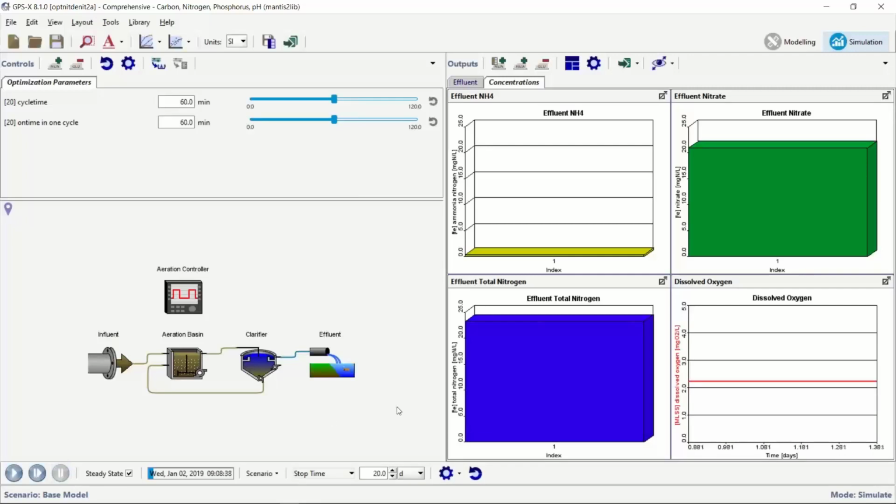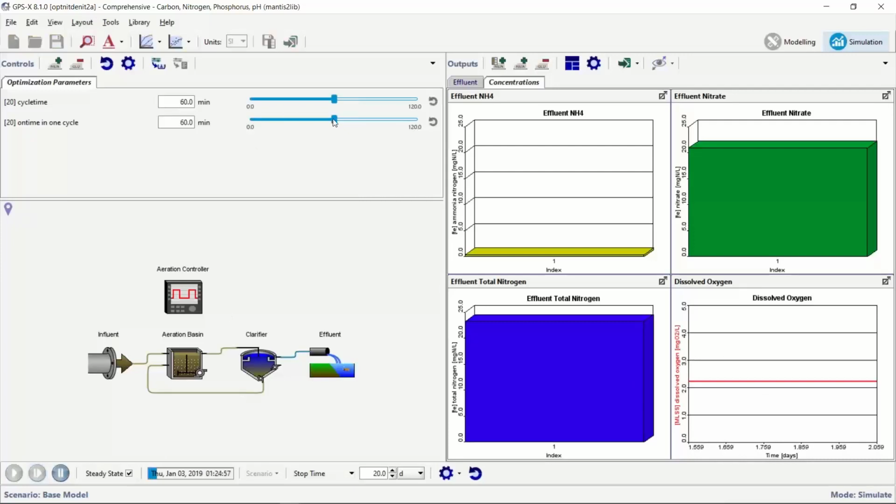So just let me pause that for one moment. You can see right now the ammonia is very low because we're fully nitrified. We've got lots of nitrate, that fully aerated zone. And our effluent total nitrogen is, of course, high because we're not doing any denitrification yet. I plotted the oxygen here on a scrolling time graph so that you could see it going up and down nicely and easily. Okay, so let's continue this along.